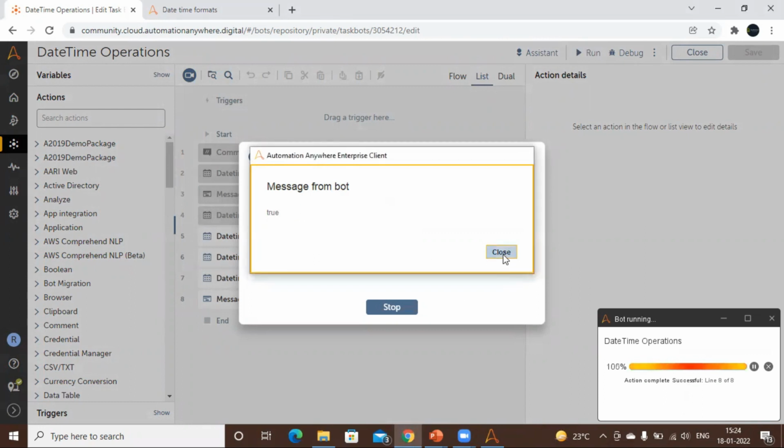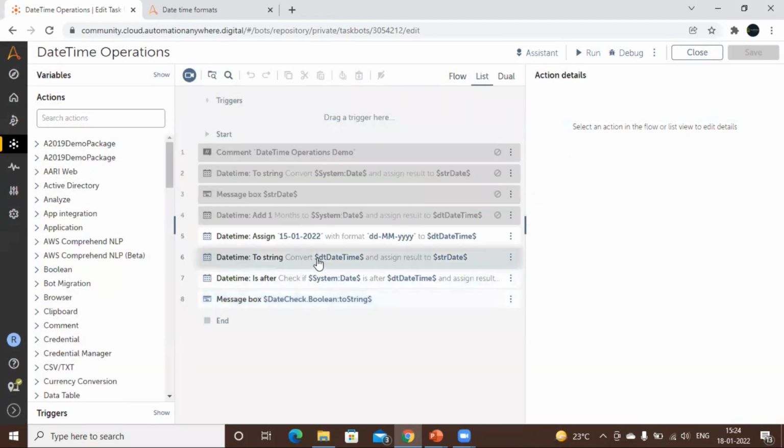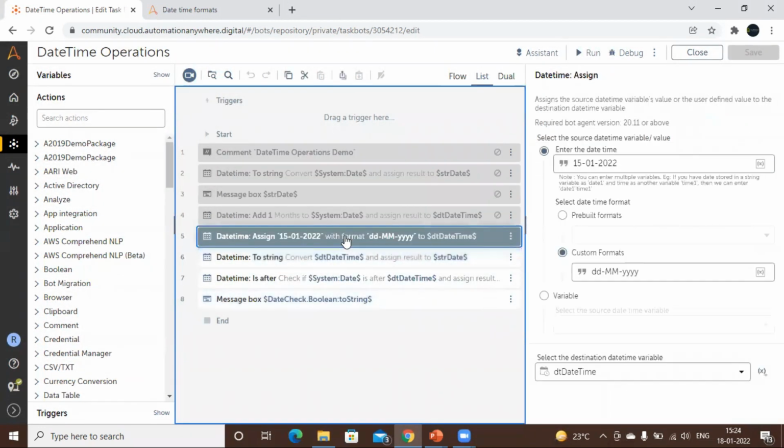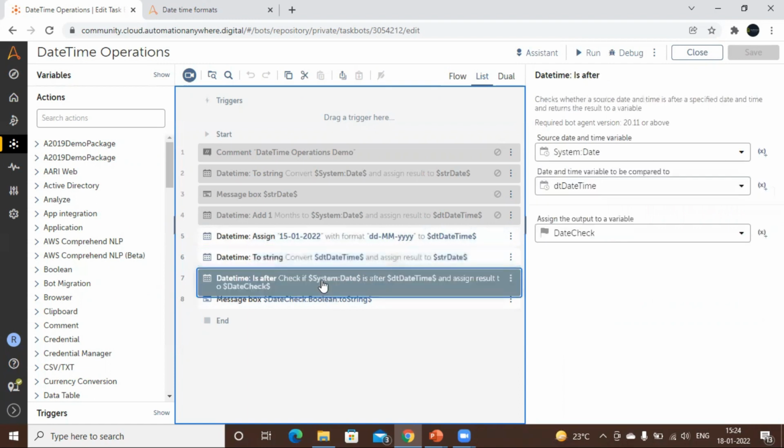Now let me go to the code and see. This is our source date, and this is after we are just putting. This is my source date, and we are comparing with this. So this date is after this date. 18 Jan is after 15 Jan, so that is the reason this is showing as true.